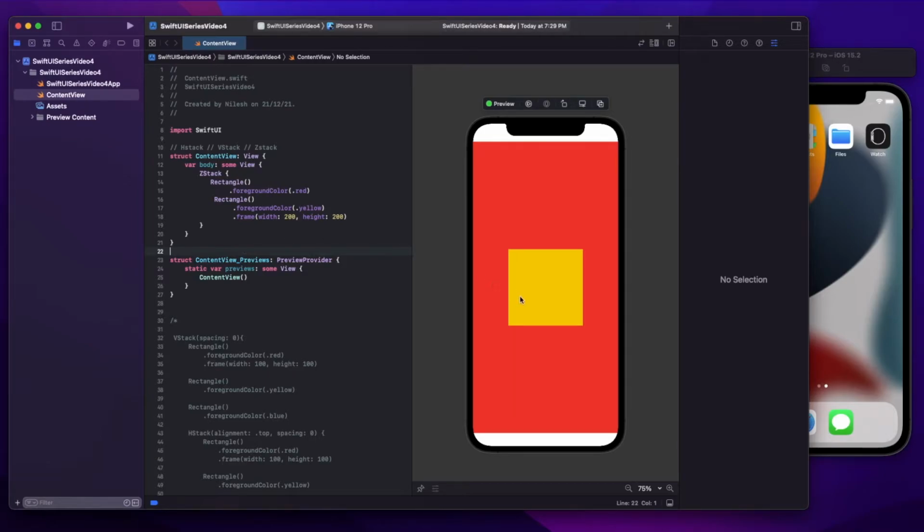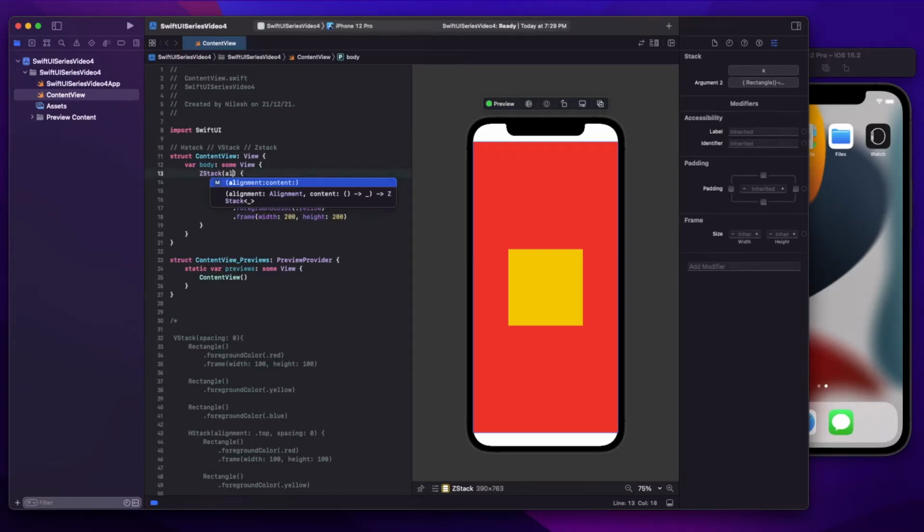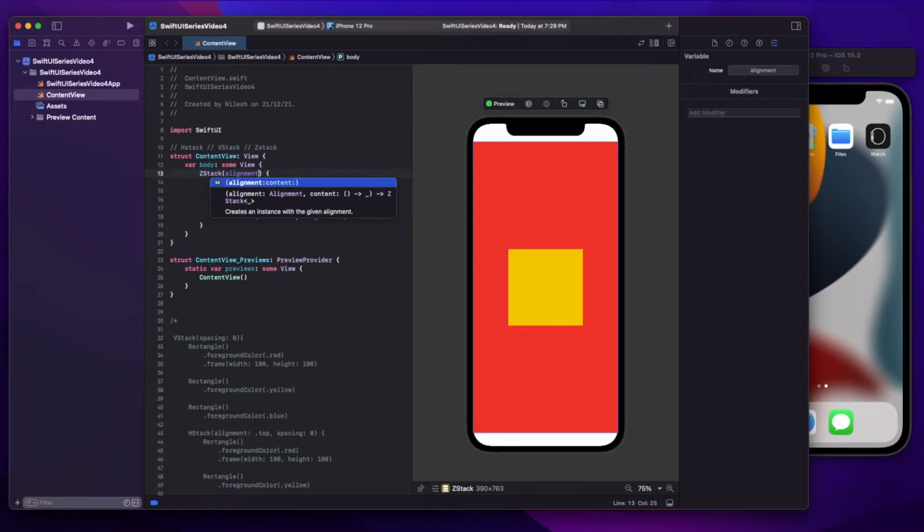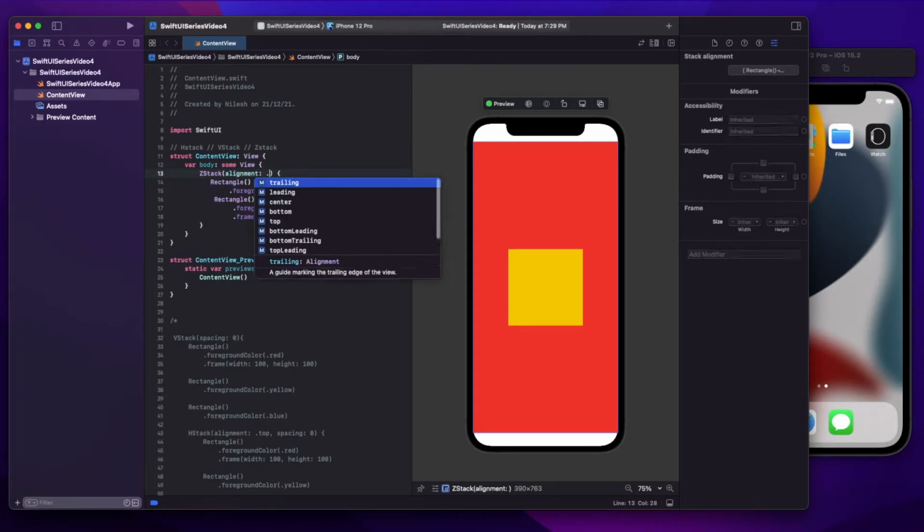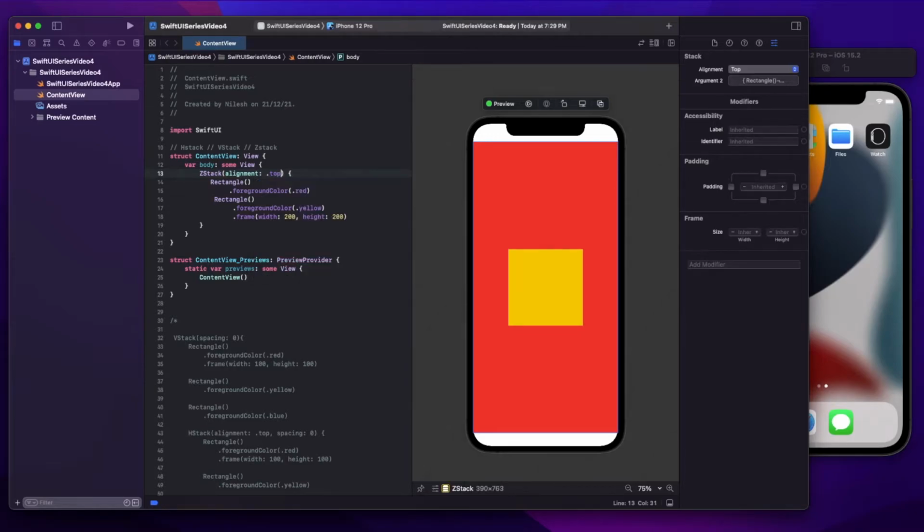Now why is yellow in the center? That again can be a question. So here again we have something called alignment, and by default the alignment is center. So if you see here, we have center, trailing, leading, bottom, top. If I give it top, you will see the yellow goes on the top because the red is already taking the complete, whole available space.